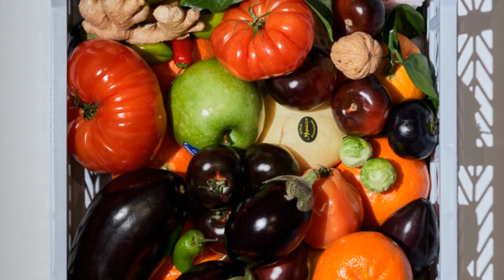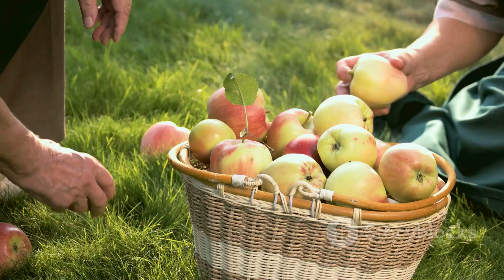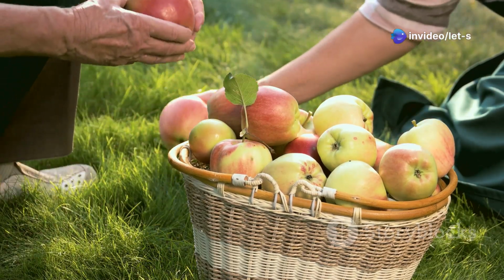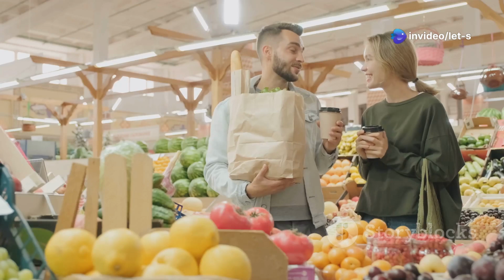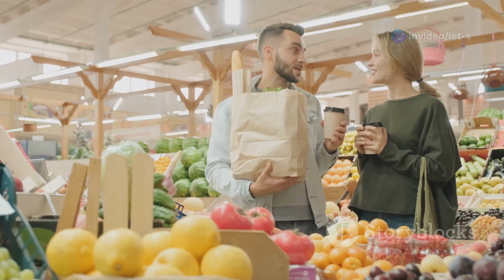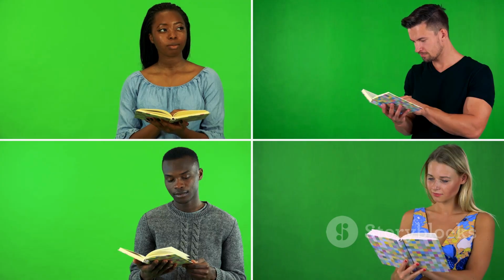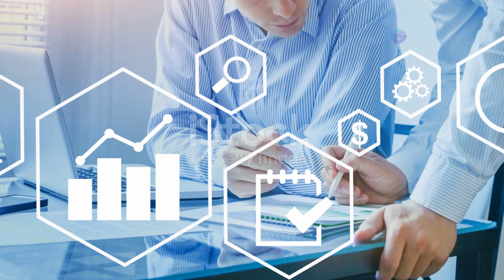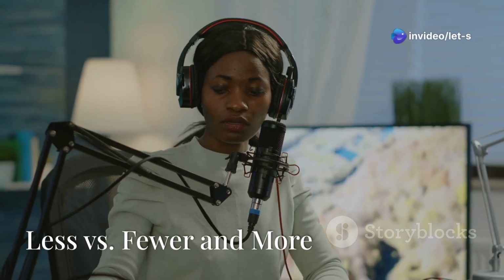Some is your friend when you want to talk about an unspecified quantity. It works perfectly with both countable and uncountable nouns. For example, you can say, I need some apples for the pie, or I need some advice on this matter. Other quantifiers that work with both types of nouns include any, enough, plenty of, most, all, no, and none. These words are essential for expressing a wide range of quantities and ideas.